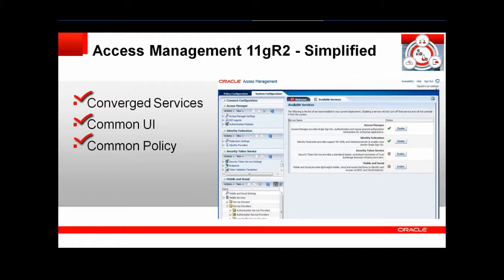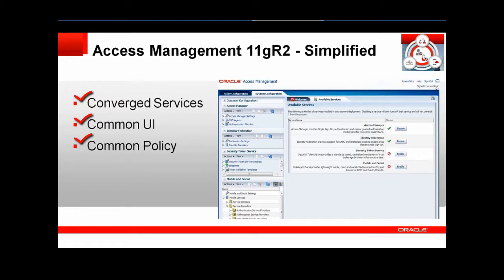We are also moving on to converging Adaptive Access Manager service into the Oracle Access Management platform as well, so that the goal is to provide a single installer and a single UI for managing all of these different components. As I mentioned, these become individual services rather than individual products, which you can basically switch on and off as and when you want those solutions.